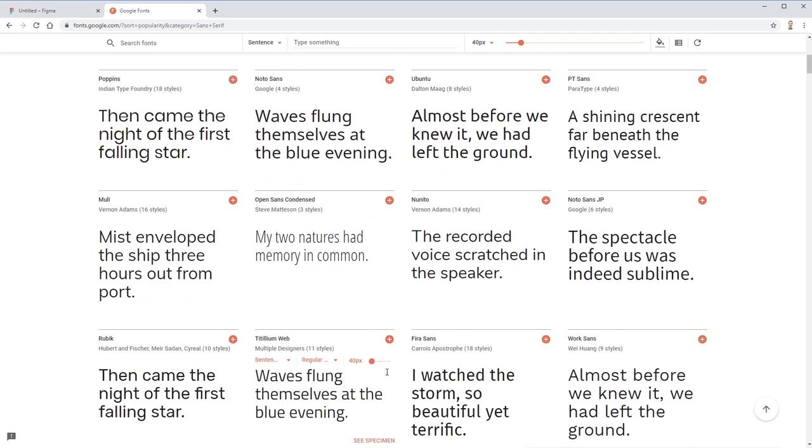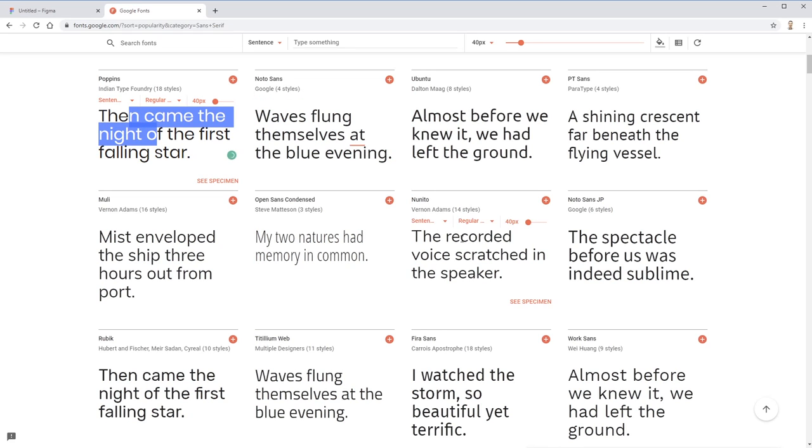But as we keep going, you're seeing they do look really similar, but there is a lot of variation coming here. Look at Poppins, how wide the characters look and how huge this A is. And it's also one of these round A's compared to the Noto Sans here. Or even just compare the Nunito compared to Poppins. These letters look huge compared to these ones.